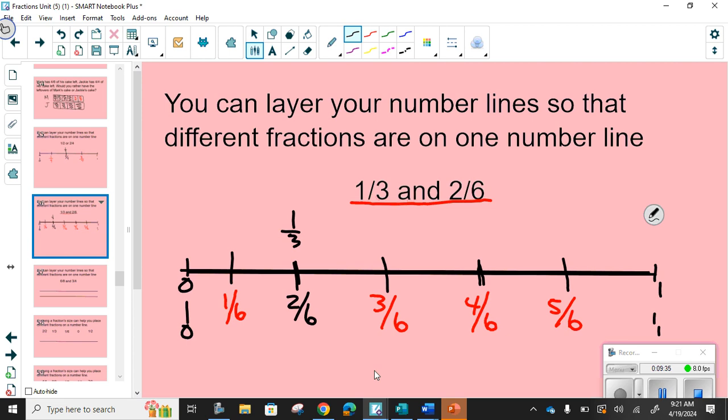Jalen? They overlapped at 4/6 and 2/3. Yeah, 2/3 is at the exact same spot as 4/6. So far, so good. Do we understand that they're just overlapping? If I just saw this, could I break them into 2 separate number lines? Yes. I can leave them layered, or I can separate them. Colby?